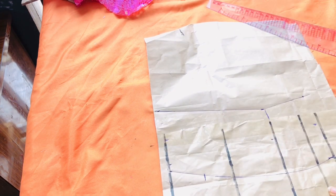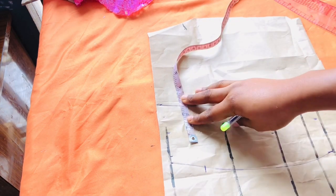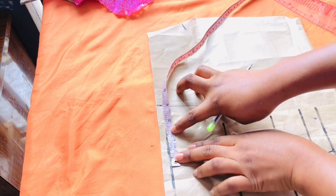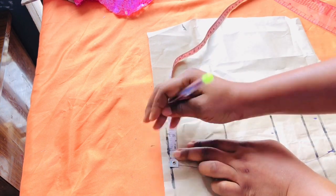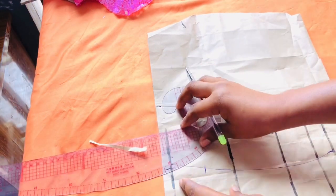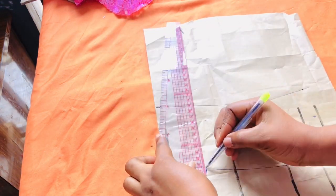At this point I'm using my pen. So I'm just going to go to the armhole area from the chest line. Okay, so I'm going to input my armhole measurement. The armhole measurement I'm working with is 8, so I'm just going to go in by 4 inch from the armhole side. As you can see me doing, just watch out what I'm doing.